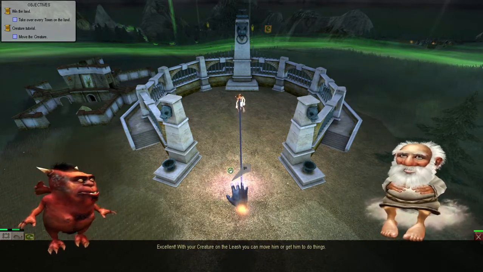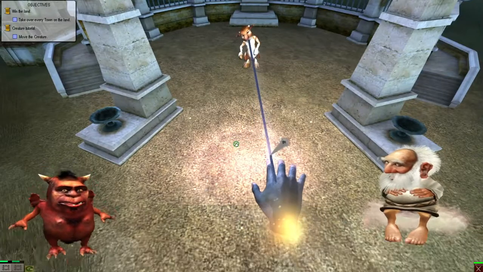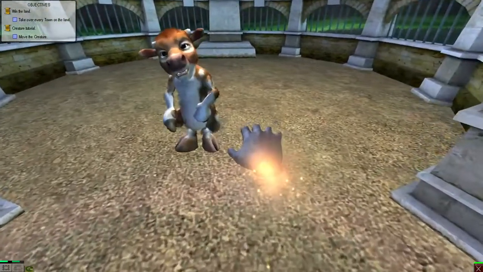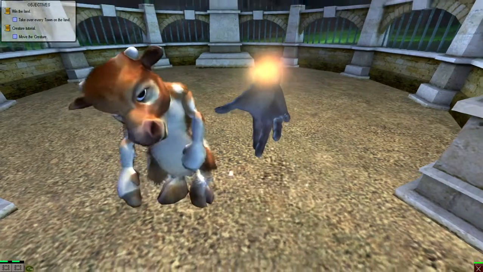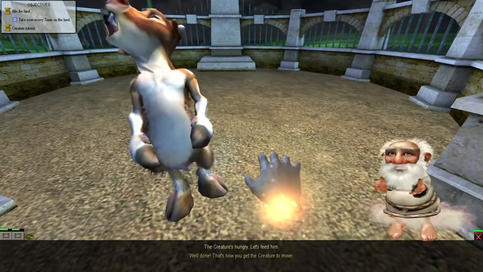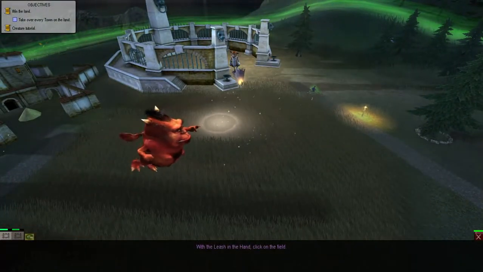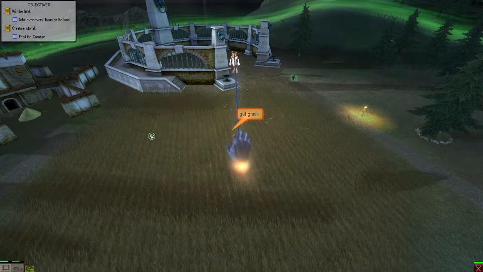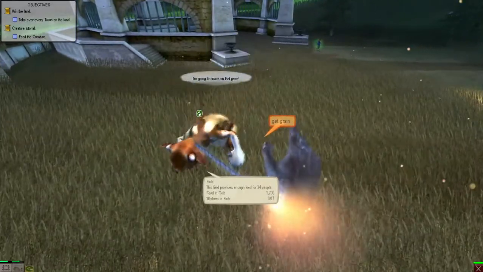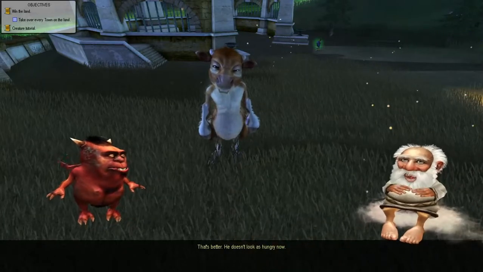Excellent. With your creature on the leash, you can move him or get him to do things. And more importantly, to do what you want him to do. Well done. That's how you get the creature to move. The creature's hungry. Let's feed him. With the leash in the hand, click on the field. That's better. He doesn't look as hungry now.